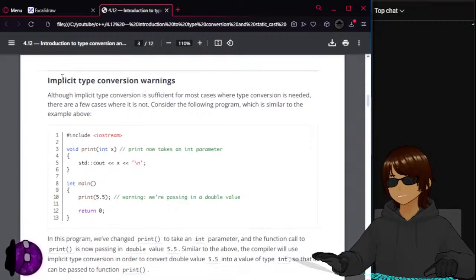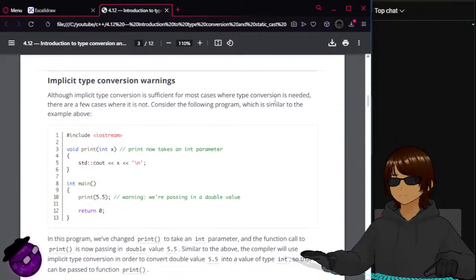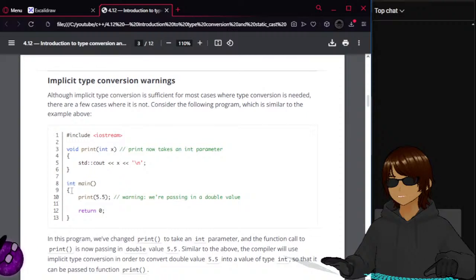Implicit type conversion warnings. Although implicit type conversion is sufficient in most cases where type conversion is needed, there are a few cases where it is not. Consider the following program, which is similar to the example above. So void print(int x), int main, we have 5.5.